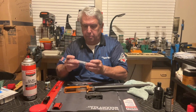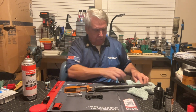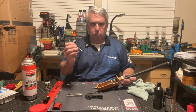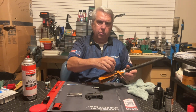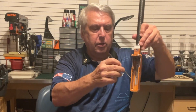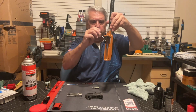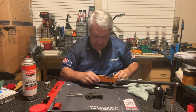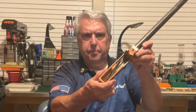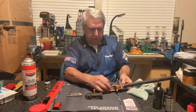Okay, so we're ready to go ahead and put the bolt back into the receiver. So let's start with that right now. Step number 1, take the recoil rod and spring, insert it through the opening here. And remember, the pointy part goes into a little spot down here in the bottom of the receiver. So I'm going to come through the window like that, and I'm going to set it in position just like that.